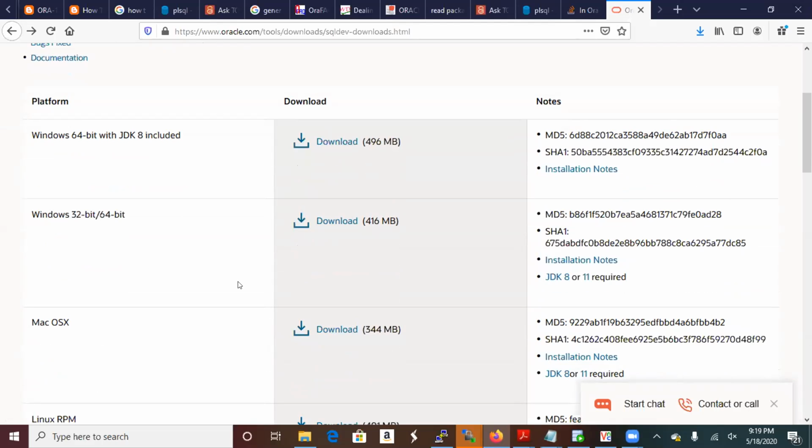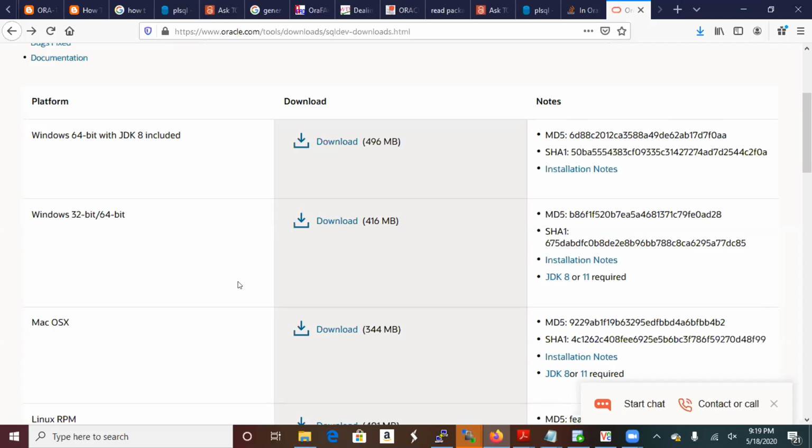Clearly, you have to. TNS ping your database. And you have to make sure that the TNS names are on your computer. No, it doesn't have to be on the computer.